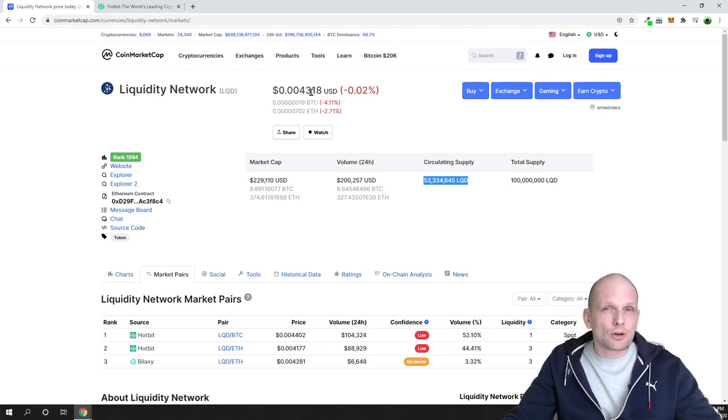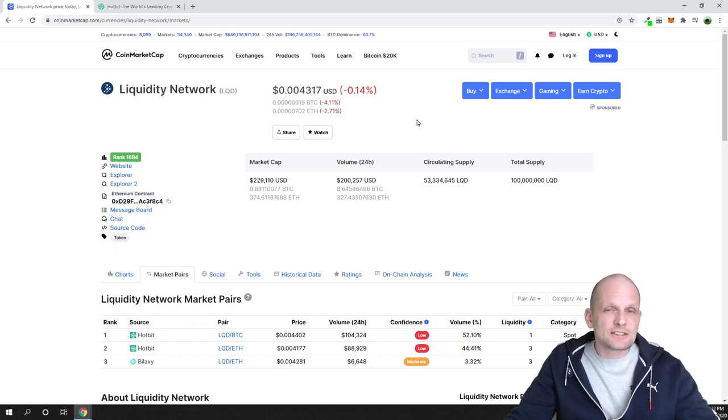And sooner or later, when FOMO starts and new cryptocurrency investors come in, they will be looking for cheap prices with very small circulating supplies, and even the total supply is only 100 million, guys. They will be investing 100%, because anything under 100 million total supply, people will be investing in such projects, and the price will be at least $1.